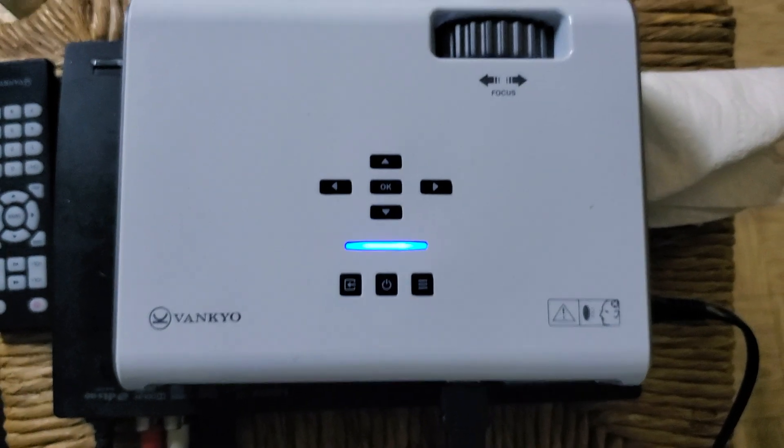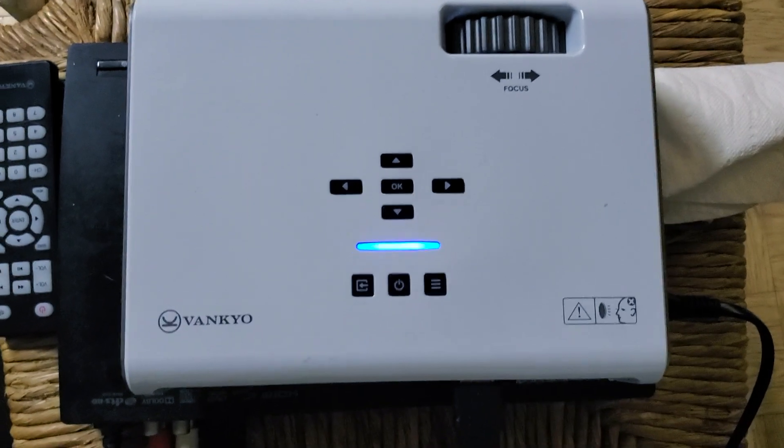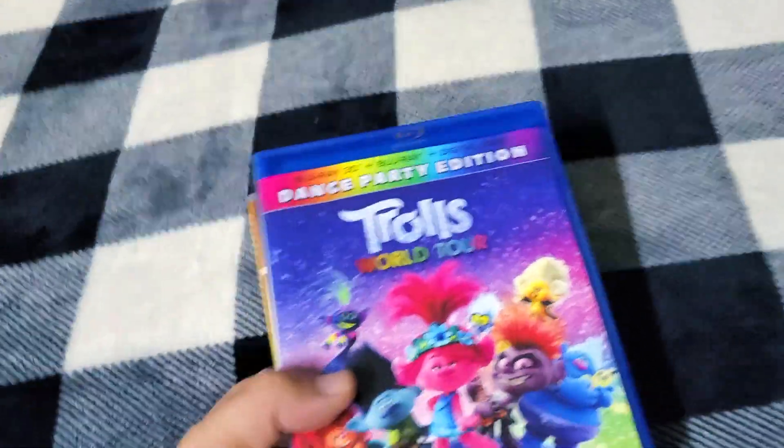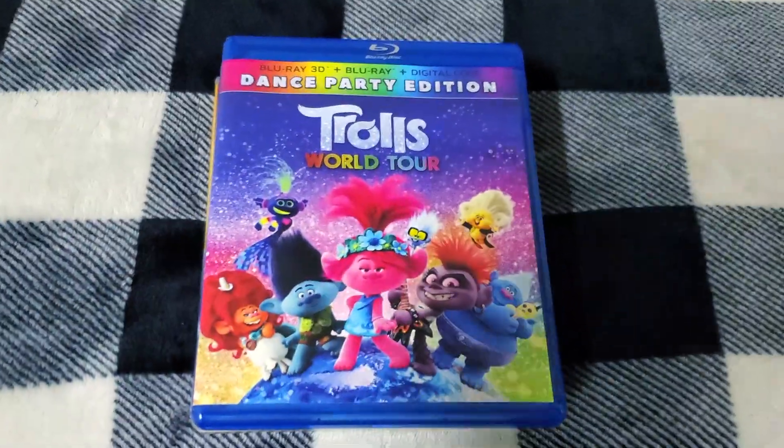I also want to show off the sound of the projector from its built-in speakers, and then I also found a couple of Bose speakers — wired unfortunately — that really change the sound and make it like a full-on theater experience. But first, let me go over the films I'm going to be showing for variety.